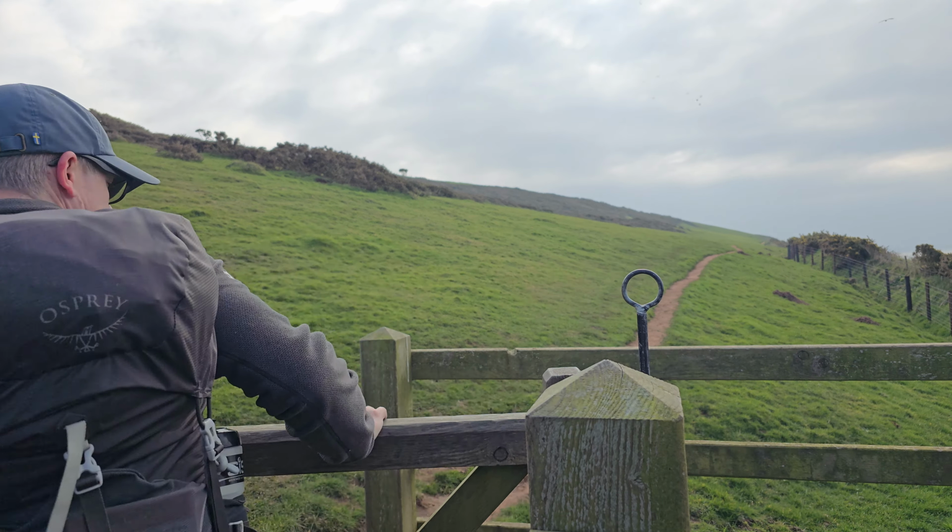So we're just at Fleswick Bay and I can see down to the sea just over here, and at this point you pretty much get down to sea level before having to go back up about another 100 meters. But Wainwright does recommend you actually go and have a little look if the tide's out, but at the moment it's really far in. There's some really interesting rock formations in there, and I know it's quite a popular bouldering place as well.